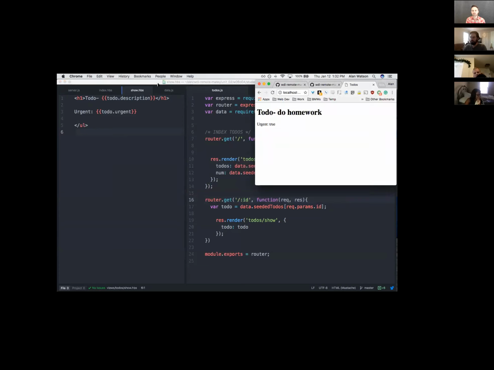Yeah. So consider these are two approaches. Maybe you want to parse out the stuff server side, or maybe you want to let a to-do object come through, and then you can do what you want with it. Whichever approach you want to use. Really nice work, Alan. That's really nice.